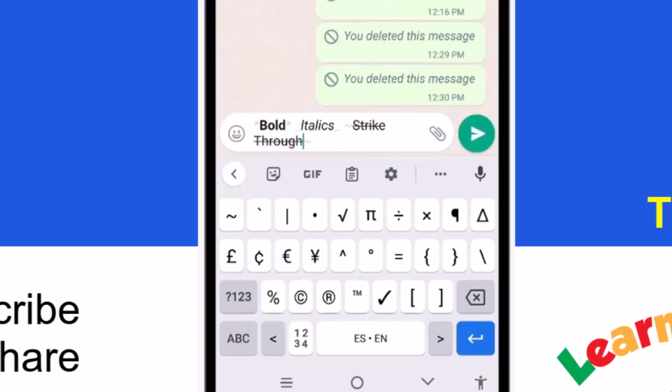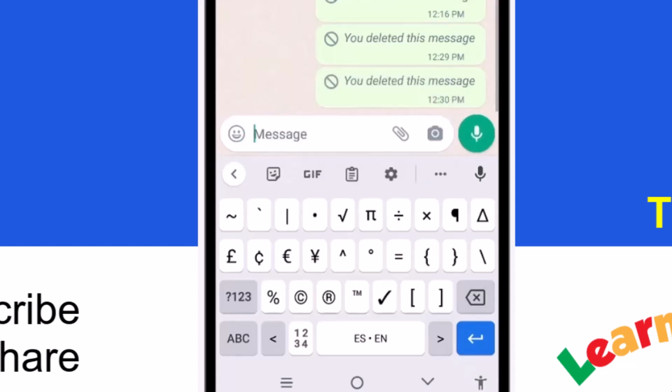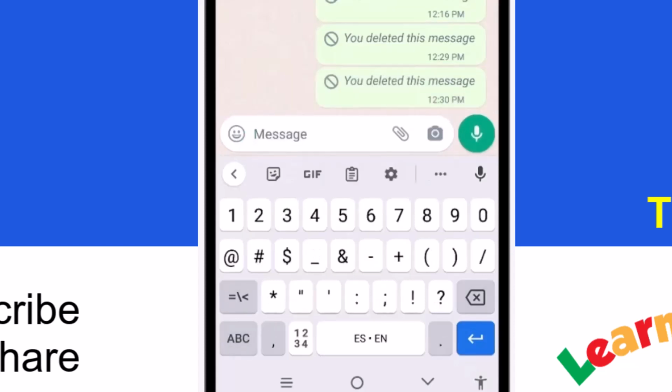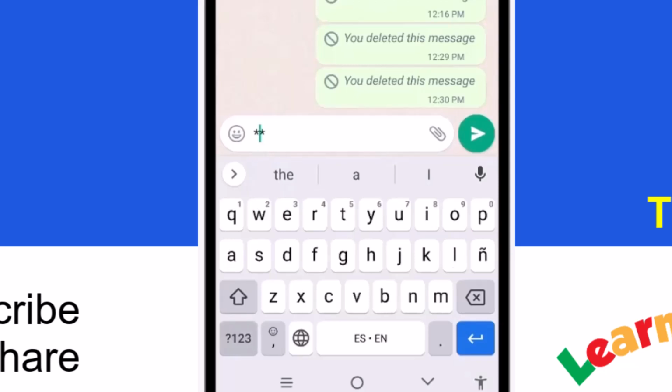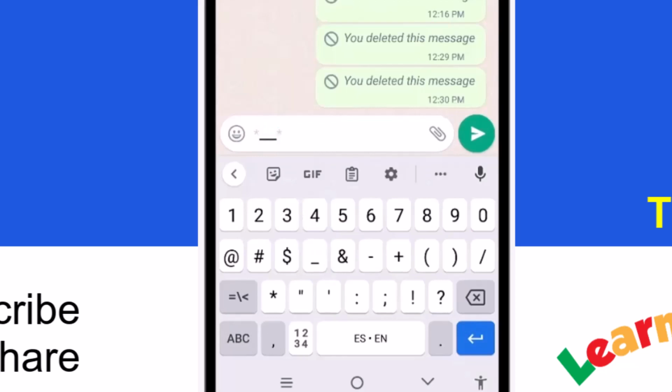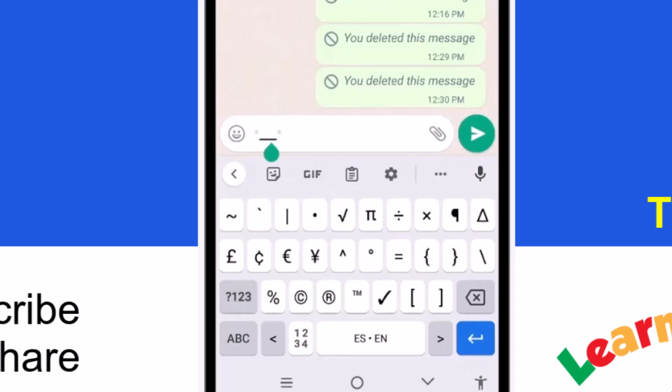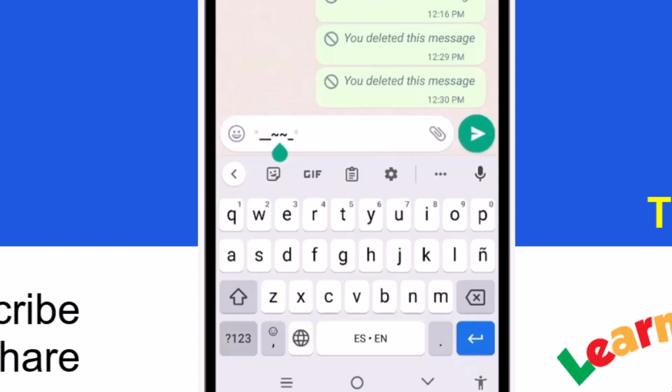Now let's do it all together. Since everything comes in pairs, let's make it even easier than we did last time. Let's put everything together. The two asterisks, for bold, we're going to do a group formatting. And not only that, we're going to do all at the same time. Let's put the two underscores in the middle, and right in the middle between those two, let's put the two tildes, and then we put our text. All together text. And there you have it.